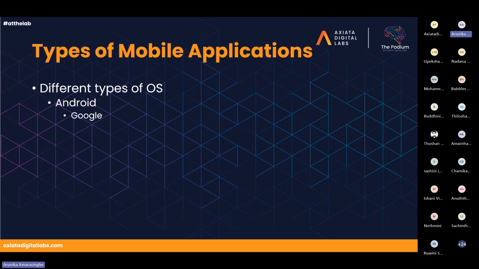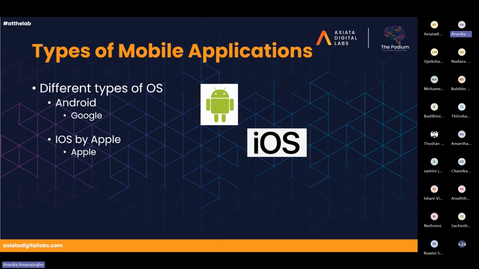We all know that Android, which is developed by Google, is one of the most prominent operating systems in the world. Android has a reasonably high share of the current mobile device market. Next, we have iOS, which is developed by Apple. Android is an open source operating system, so you can customize Android into your own versions. However, you cannot customize iOS because iOS is solely owned by Apple. Apple is the second in the world now.